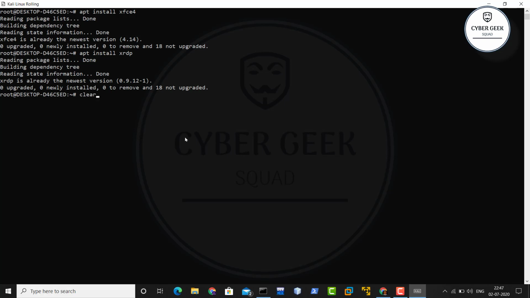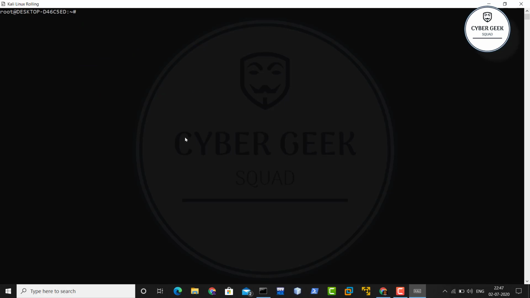Now what you have to do is just clear it. Now you have to go inside /etc/init.d/. You have to type xrdp. Okay, sorry for that, I made a mistake. You can see, xrdp you have to type, and then space, then you have to type start. So once you do the start of this, it is nothing but starting your remote desktop access over here. You can see, right, starting remote desktop protocol server. So your xrdp helps you in getting remote access.